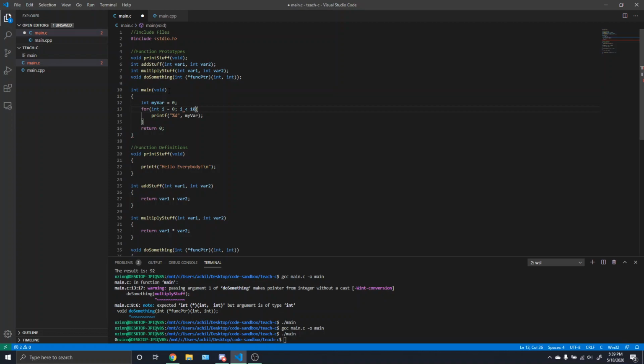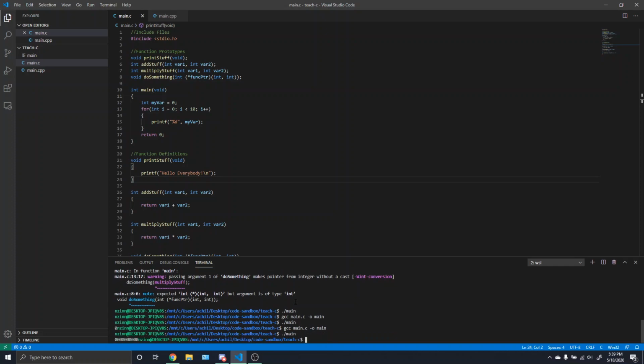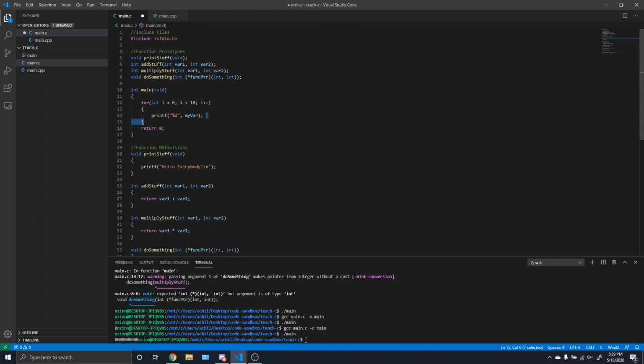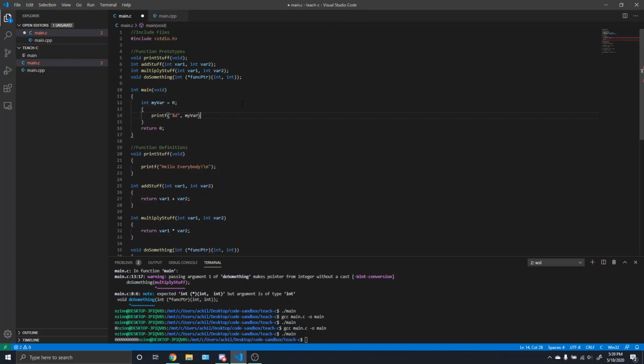Let's put this inside a for loop instead. Oh, I'm being stupid, actually. My bad. Okay, so say you have, I did it the wrong way, the opposite way.